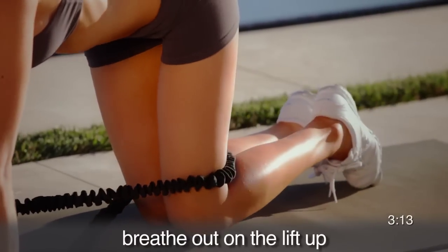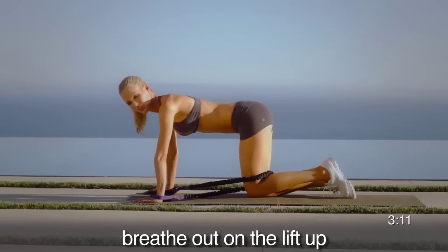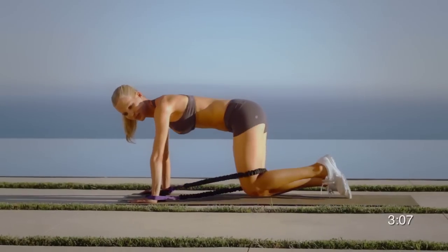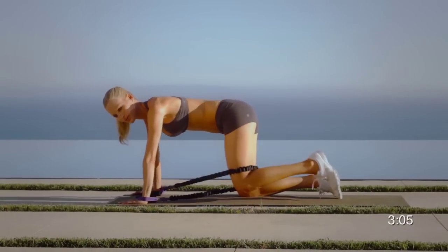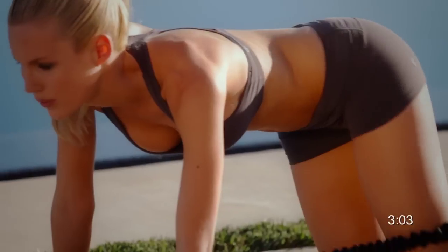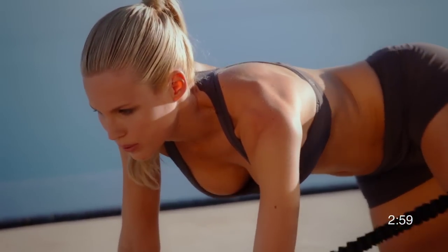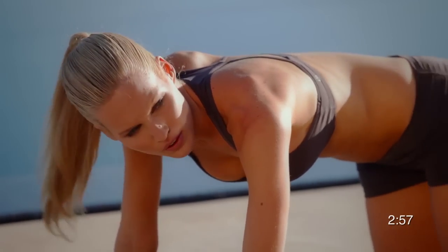Remember to use a stronger band than the one you used in circuit number one. Keep your posture neutral throughout the exercise. Position your knees at 90 degrees at all times and breathe out when you lift your leg upward. This exercise will develop your glutes to make them hard and round. Lift your knee up as high as you can without leaning or falling to the other side.